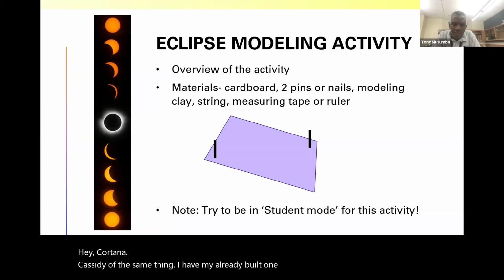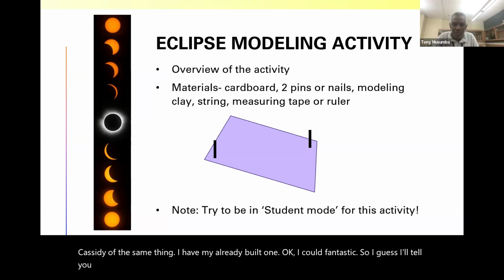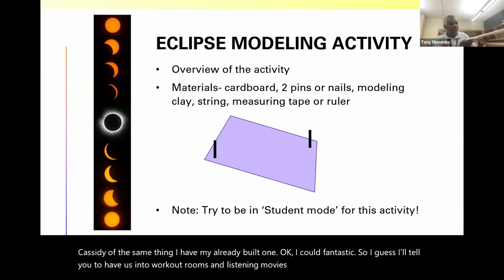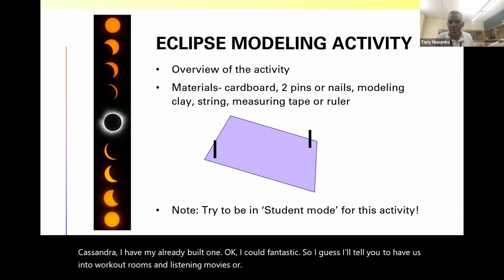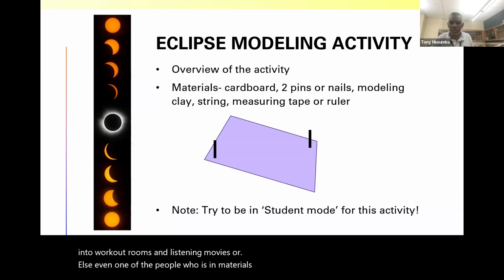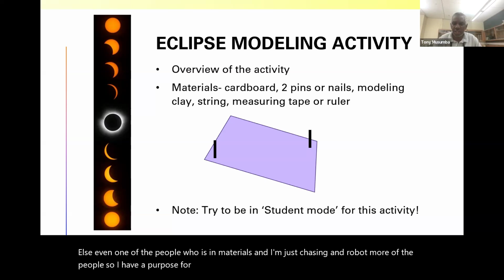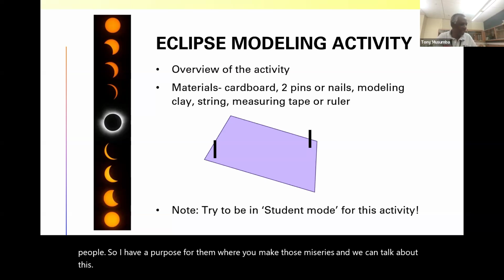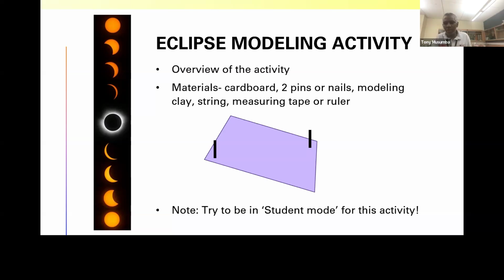Okay, fantastic. So I guess we'll put us into breakout rooms, with at least someone who has the materials. I'll be one of the people who has the materials, and I guess Jason and Rod will be the other people. So that would help us so that once we make those measurements, we can talk about this in our breakout rooms. So you need pens. I got some pens. I don't know if I can show you that pen, but it's one of those sharp pins that you need, or a nail would work.